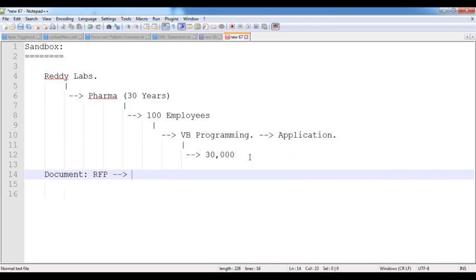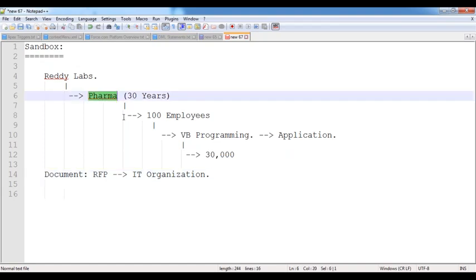Now, once the RFP document is ready, he is going to send this document to various organizations, to the various IT organizations. To all the IT companies in the world? No. He is going to select some 4 to 5 IT companies by doing a Google search. Because this application is for the pharmaceutical organization, the pharmaceutical manufacturing process, they will find out some IT companies who have the experience of developing similar kinds of applications in the past. Like they will go to TCS, Wipro, IBM, and Infosys.